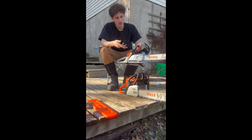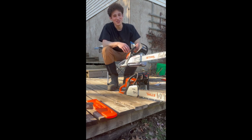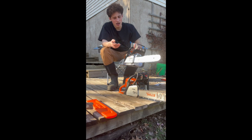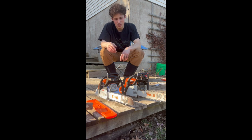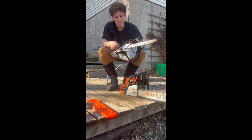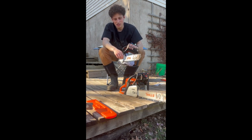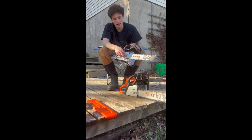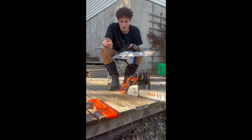This one only has your one nut, so if you lose it, you only have to replace one. And we tighten ours down so that it's tight, but you don't want to over tighten it, because this saw is just plastic, so you can break it if you over tighten. If you tighten it too much, you can bend the plastic, or possibly break the screw. Probably not going to happen, but you can bend the plastic, which you don't want to do.